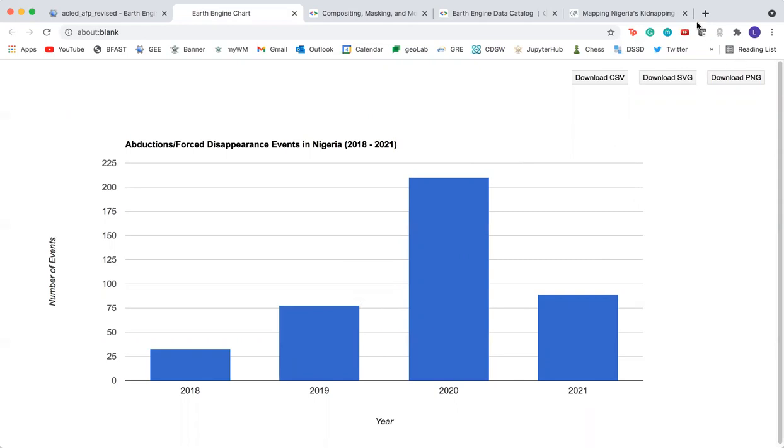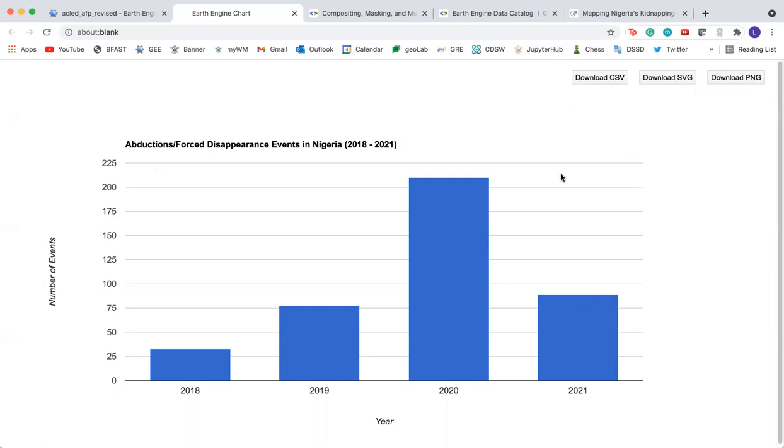And then I can also add a benefit of Google Earth Engine. You can download this histogram, one that you can add a title to. You can look at the axes and change how those look. You can download them as a CSV, as SVG, or if you want exactly this, a PNG. So different ways to export this data and really access it out of the Google Earth Engine platform, and then analyze it on other platforms.